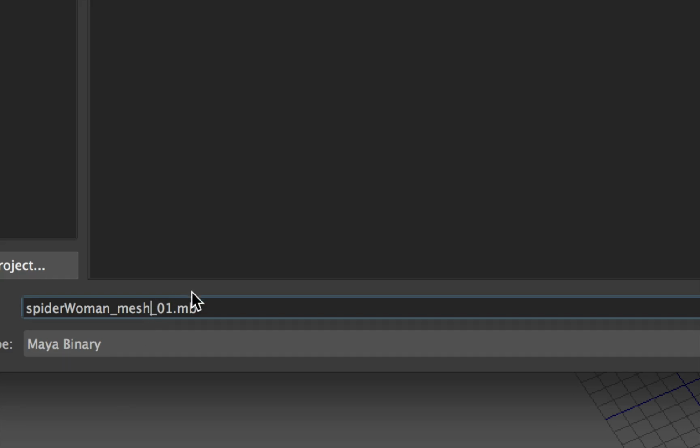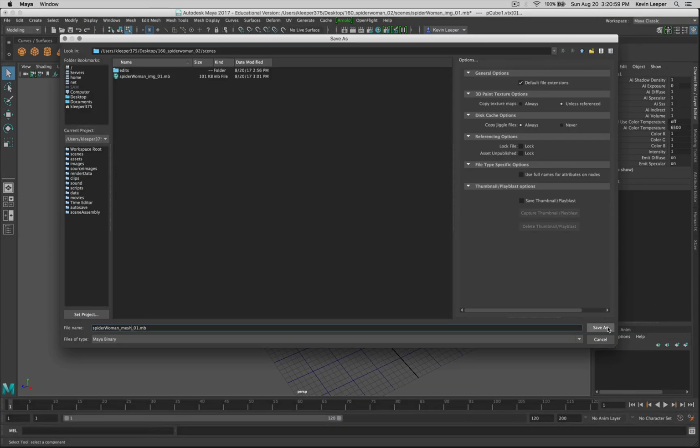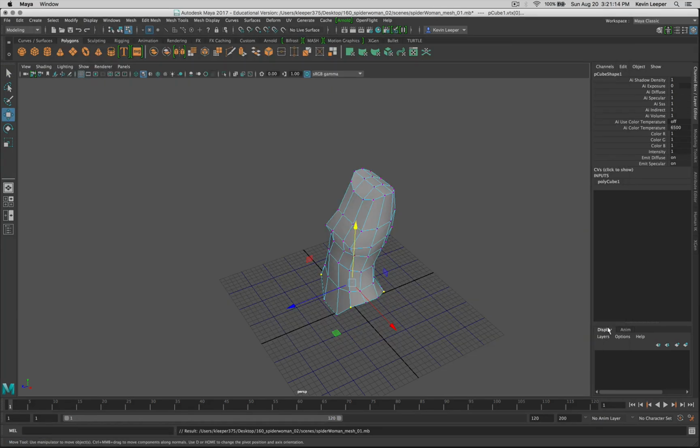So I'm going to come back out here so you can see the save operation. That just means that the first save was for just the image plane. The second one is that there's geometry there, or mesh, and it's 0, 1, which means the first step. For me, that usually means torso, and that's saved. All right. So now we're going to get into the real power of the process of working with cubes.